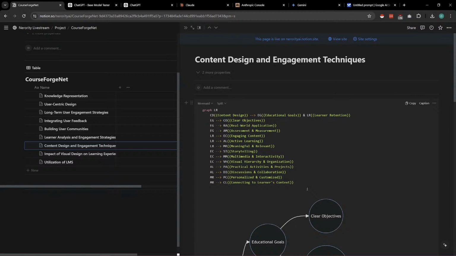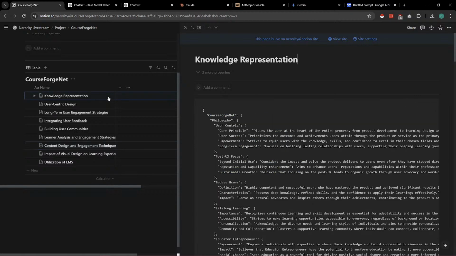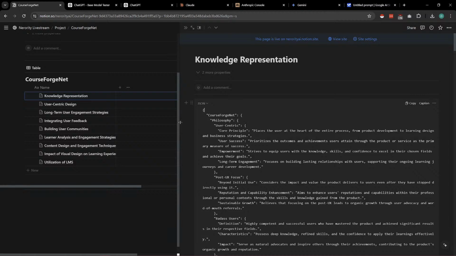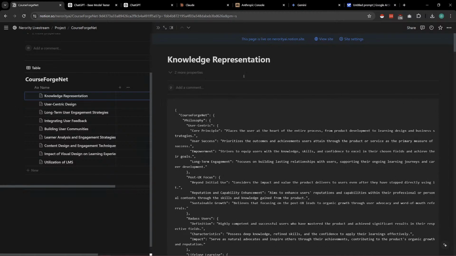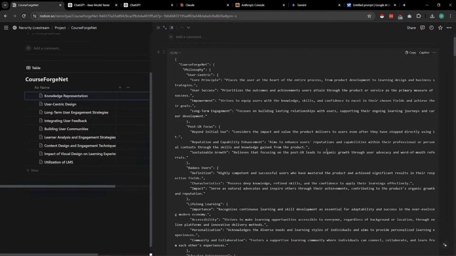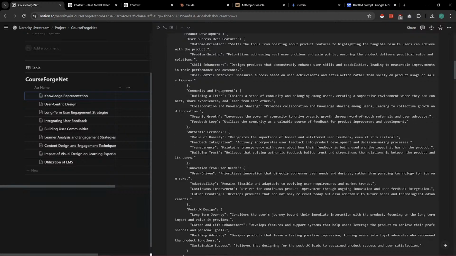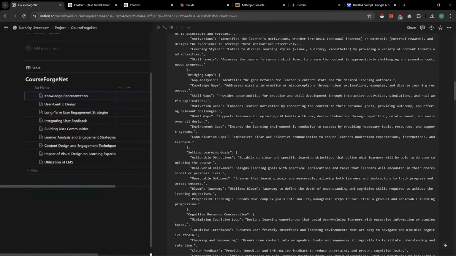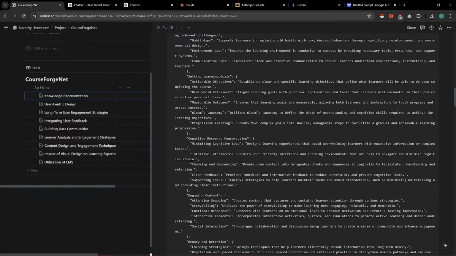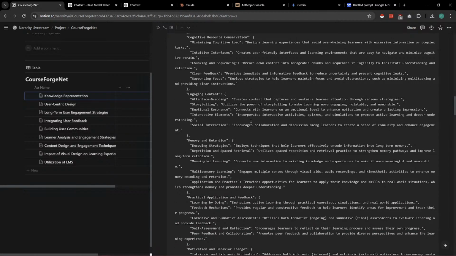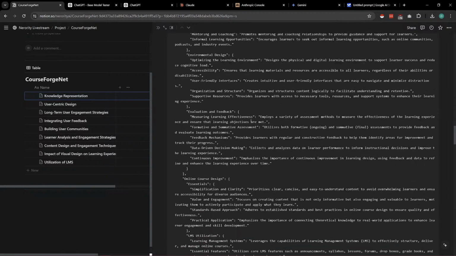So I'm not 100% sure on the total content of this, but if we look at the KR, it's all about UX and design focus, right? And different types of learning styles and ways that you can do this. It's basically like a comprehensive UX course on this, right?